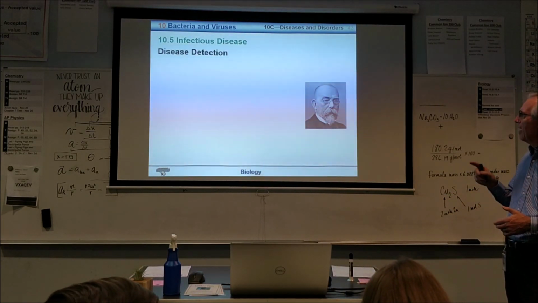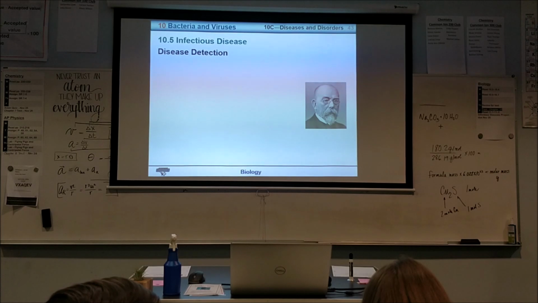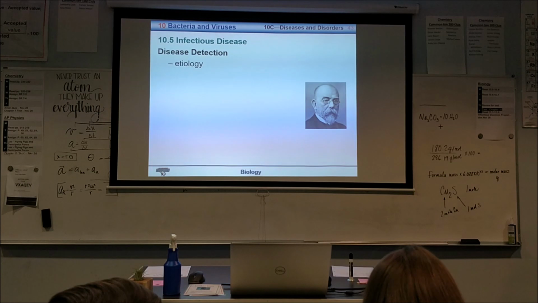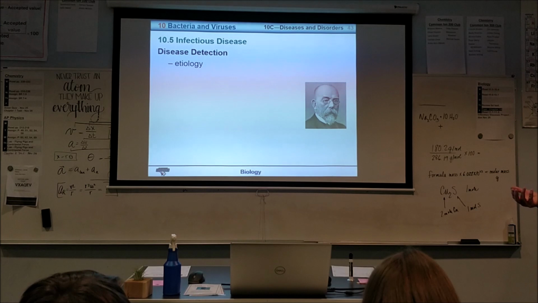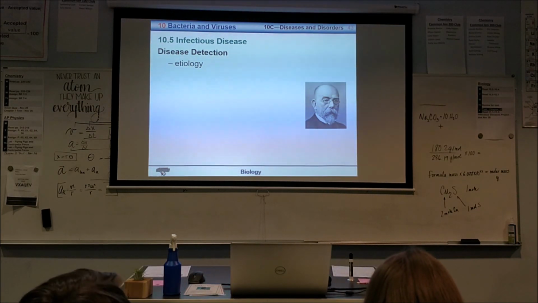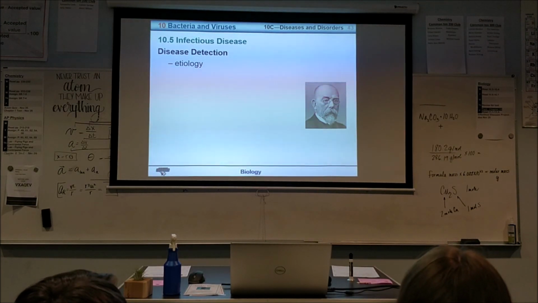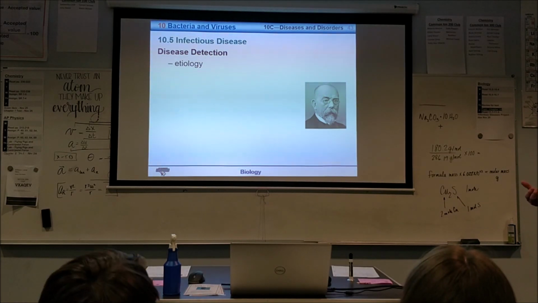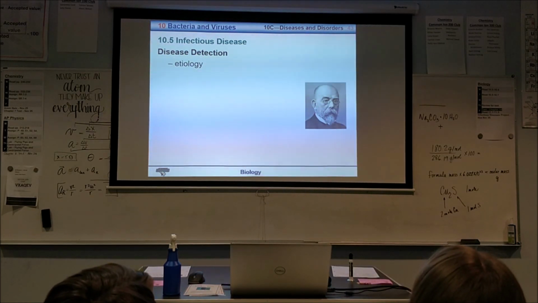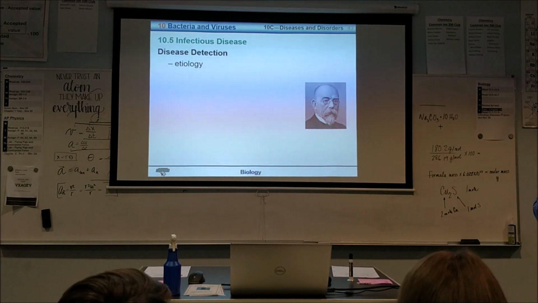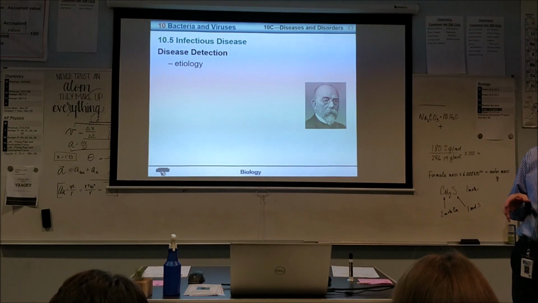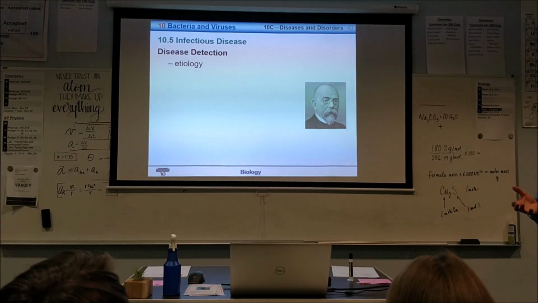Now, there was a guy by the name of Robert Koch. It could also be pronounced Koch. Its original pronunciation was probably more like that, in German, where you kind of clear your throat a little bit. Some people pronounce it Koch. There are lots of different pronunciations. One is more of the American English pronunciation, and the other is probably more of the German pronunciation.